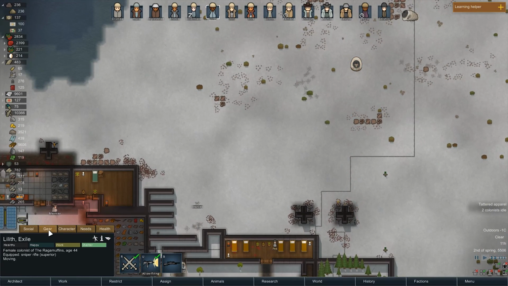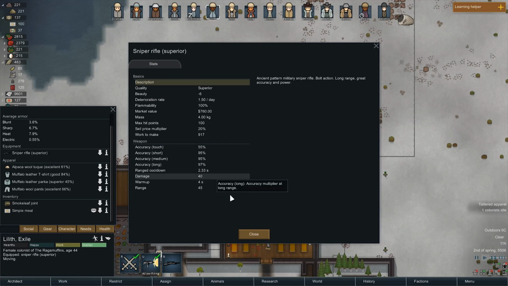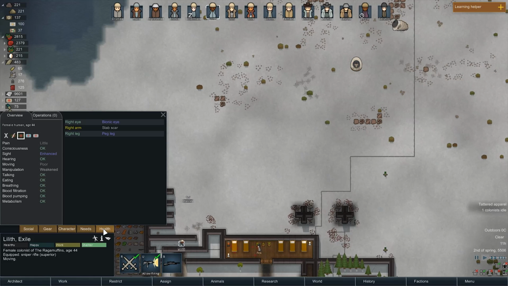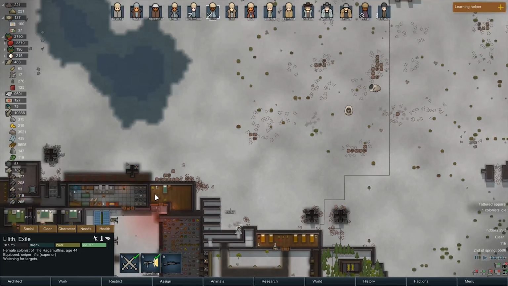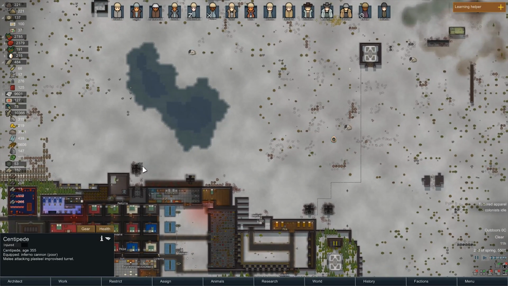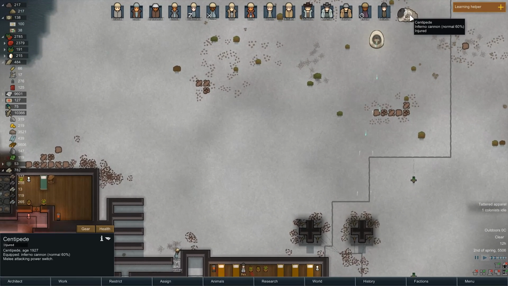Yeah, because it is a sniper rifle, of course. 97% long-range accuracy. And she has a bionic eye. So her shot chance should be excellent. This guy's going after a turret, so he's probably coming down here. Alright. What does this guy have? An Inferno Cannon. Good to know.